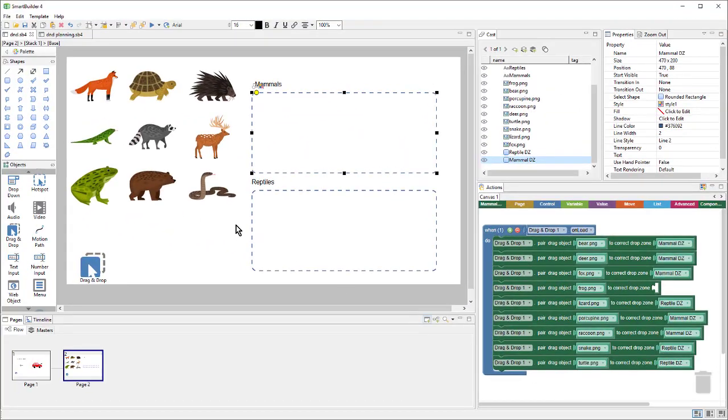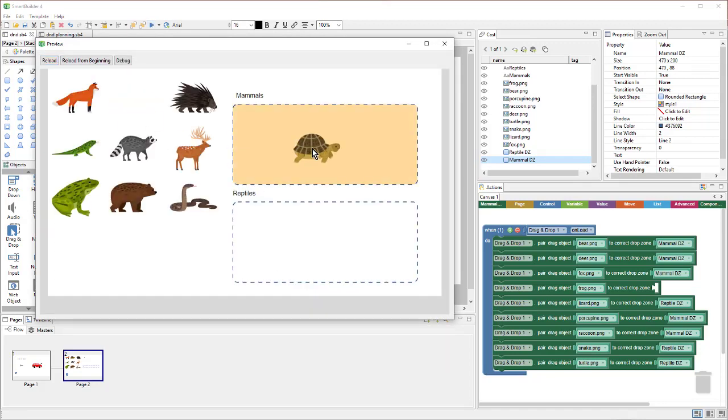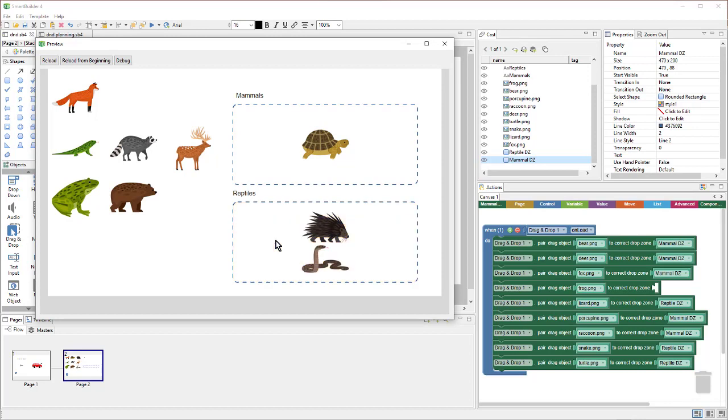So let's go ahead and preview this and make sure that our drag items are draggable and our drop zones are droppable. So far so good, but we do run into a problem. Even though these drop zones are pretty wide, the way that these are stacking, they're not all going to fit. So what it's trying to do is place this bear down below these already dropped items, and it doesn't fit. So it gets pushed back to its original position.